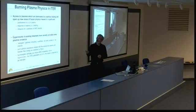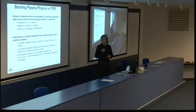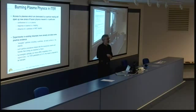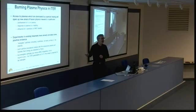And the third is the influence of the alpha particles on the magnetohydrodynamic stability. We've already got some insight into these questions because in existing devices you do get energetic particles. We've already had the DT experiments in JET and TFTR, which give us some information on alpha particles. But the heating systems I spoke about, particularly the neutral beam injection, already generate energetic particle populations that are significant enough to give you information on how these non-thermal particle populations behave. And what we find is that these energetic particles, including alpha particles, are well confined in the plasma. We find that they interact with the background plasma as predicted by theory, and they transfer their energy to the background plasma as predicted by theory.